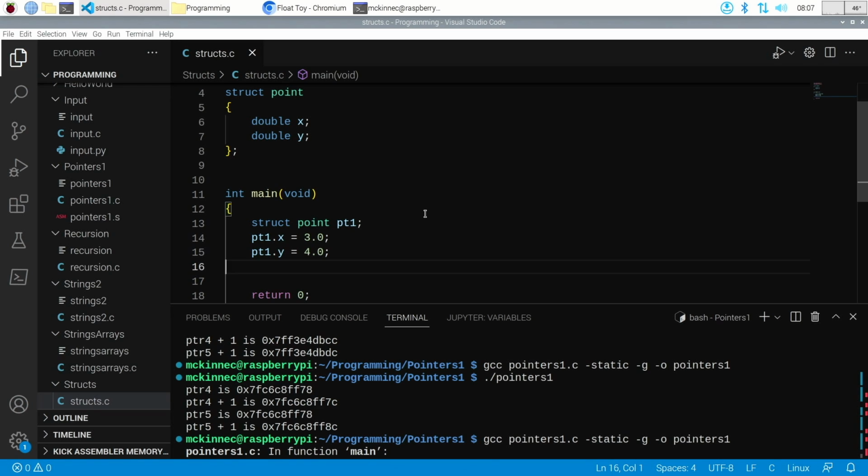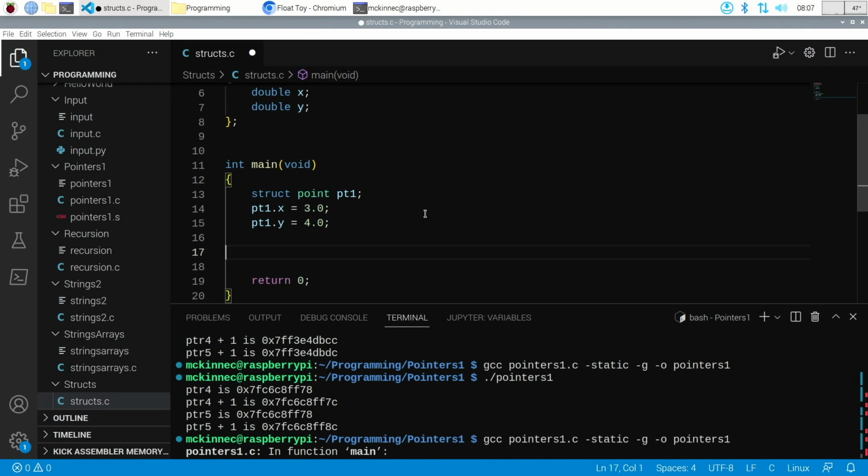So now that we've done this, what could we do with this point? I've created it, but like, great, I've created a point. Now what? Graphing it, yeah, we could. We'd have to talk about how you do graphics, and that's not as easy in C as it is in Python. Because in Python, you just import some magic library that does all kinds of things for you, and that's the end of it. So yeah, we could graph it theoretically, but what other things could we do?